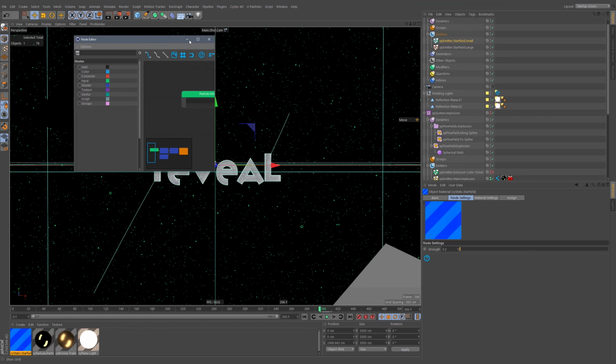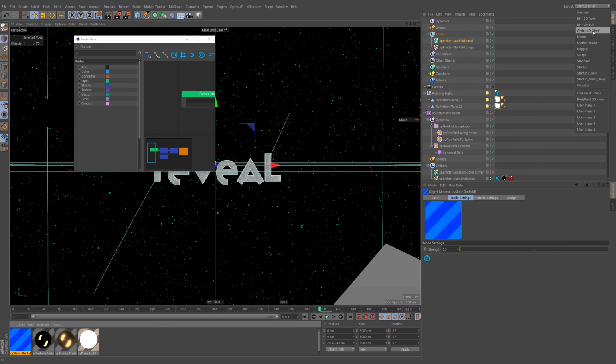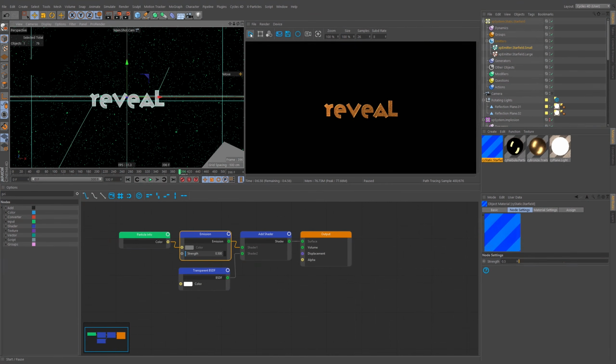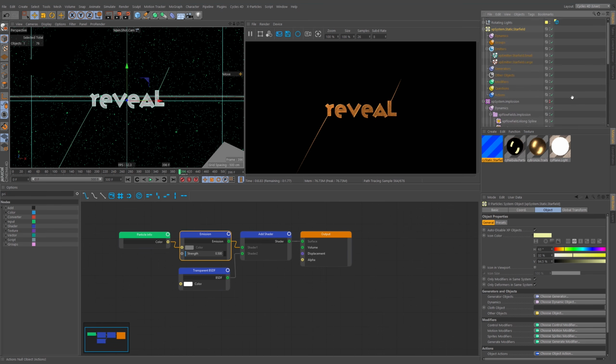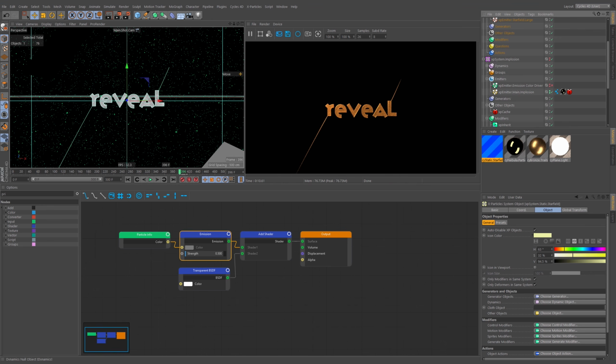And if I jump into it, in fact, let's jump back to our Cycles layout. So we're back in here. If I hit play, we're not actually going to see any new stuff because I haven't added any tags to this Starfield yet. So let's bring it down next to our implosion so that we can share some of the stuff. Let's collapse some of these, get a bit more organized.